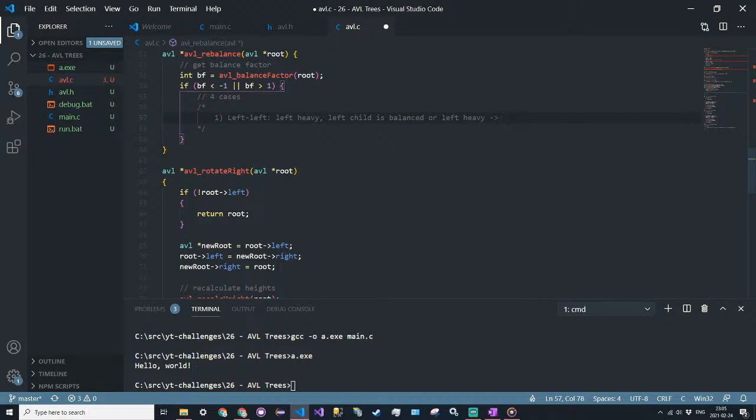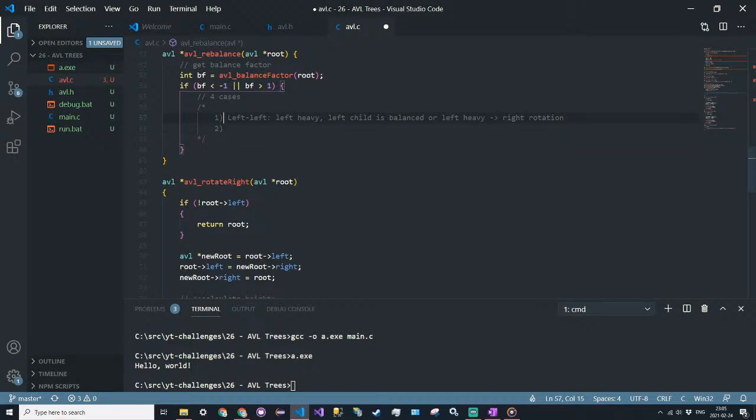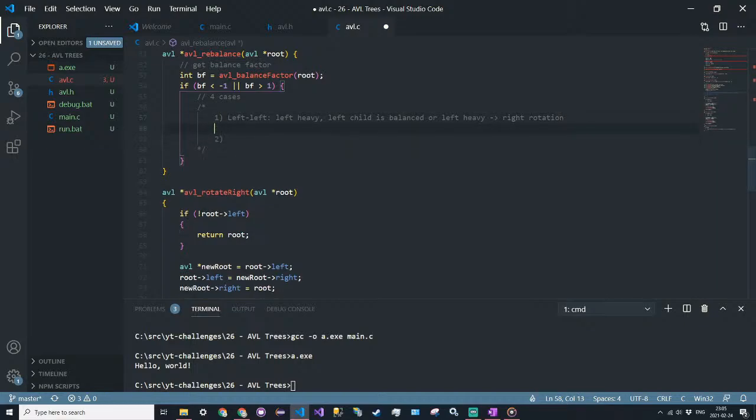And this one will result in a right rotation. Second case is going to be the left-right, so it's going to be left heavy, but left child is right heavy.